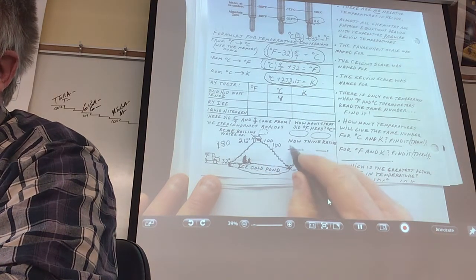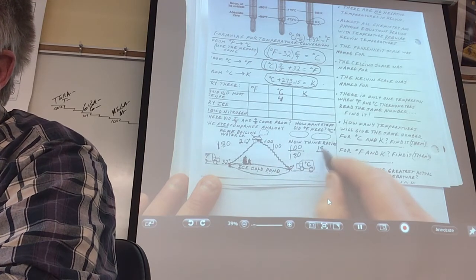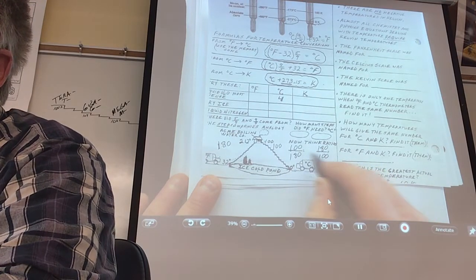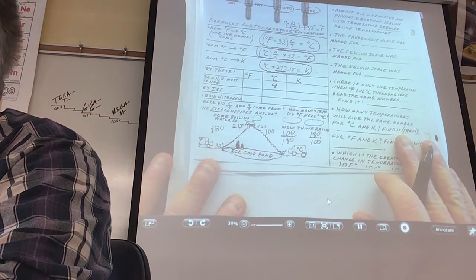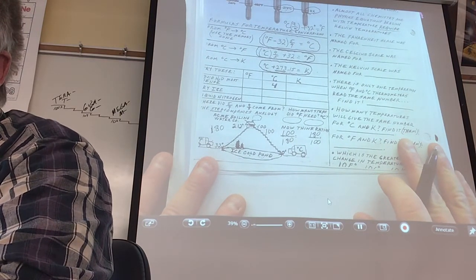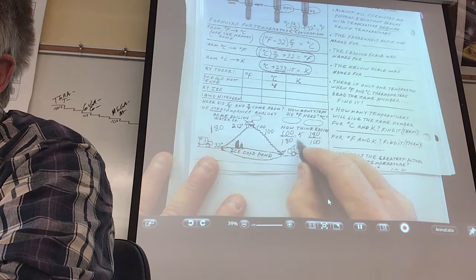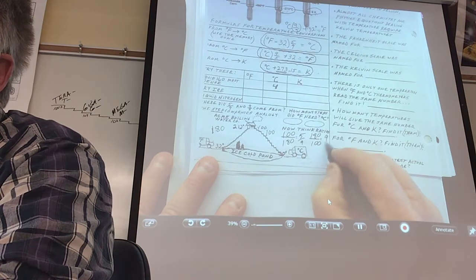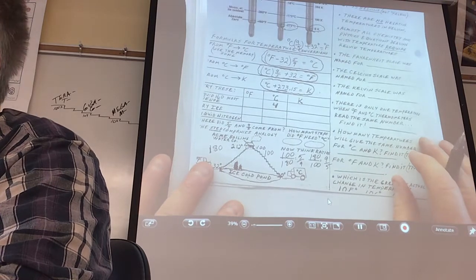So what I'm going to do here, I'm going to make a ratio, 100 over 180, and 180 over 100. Now, let's see if that enlightens us at all. So what do you get here? What if we just reduce it? What do you get? 5/9. Oh, wait a minute. Ah, but it's an analogy. Now, it is an analogy.